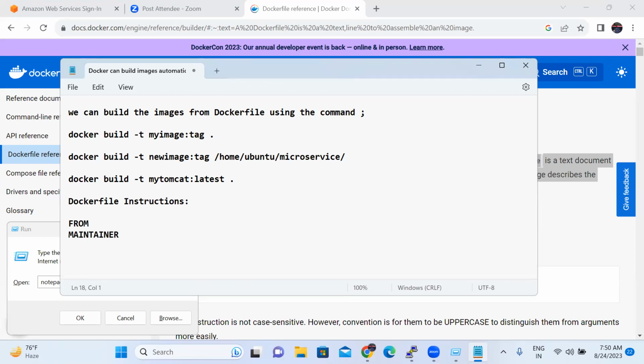If you have any doubts regarding the Dockerfile or want any modifications, we can contact that maintainer. That is the purpose. MAINTAINER.